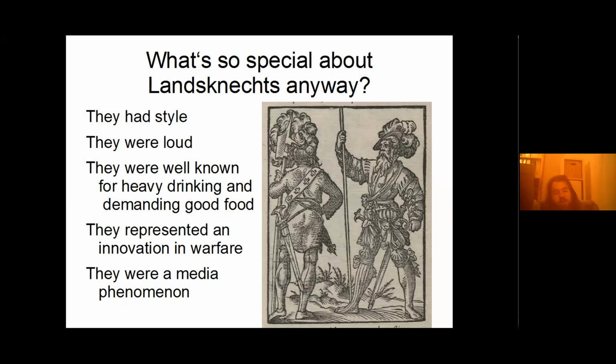Okay, innovation in warfare. They were innovative. They were not the only innovation in warfare. That was something that was happening all over the place. It's called the military revolution. But the Landsknechts were innovative. They came up with all kinds of interesting things. And I'm just now reading again through a book by a military theorist of the time. They were very well organized in theory. In practice, it looks different.